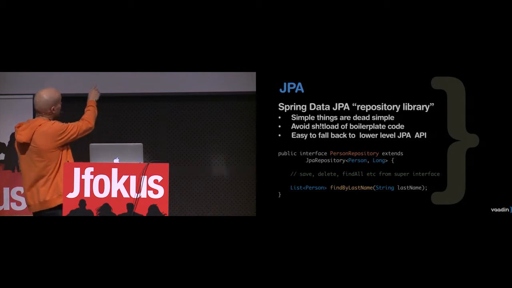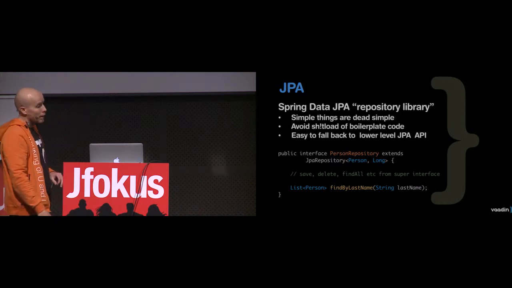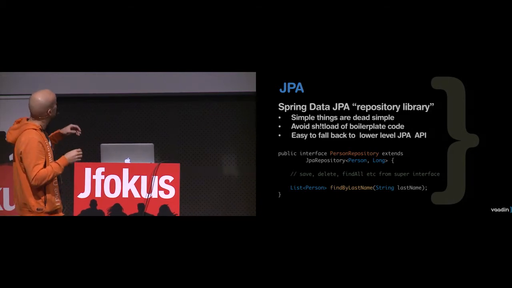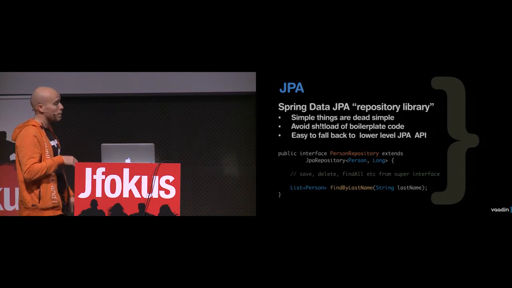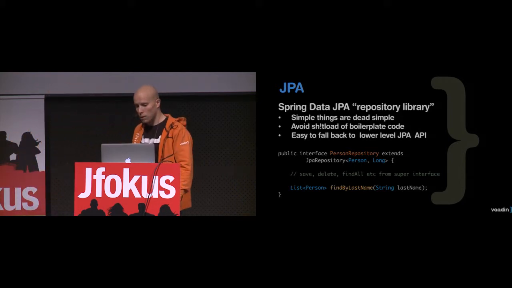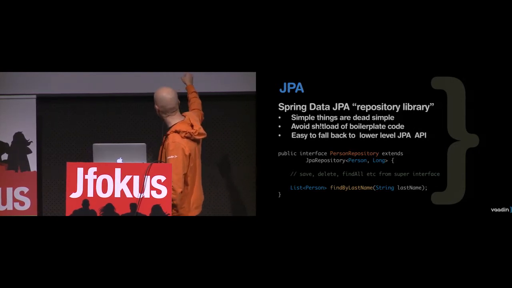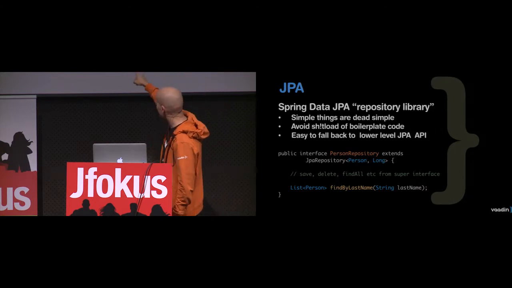And then you can actually write these methods to interface only. And what happens when the Spring context starts is that it finds these repository interfaces and it automatically implements the actual implementations for these classes. And it can also implement this custom method there only by checking out this method name here. So it finds by last name, and it has one parameter, and the return type is list.